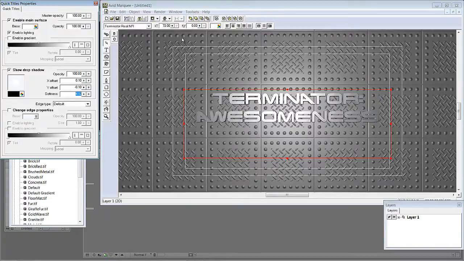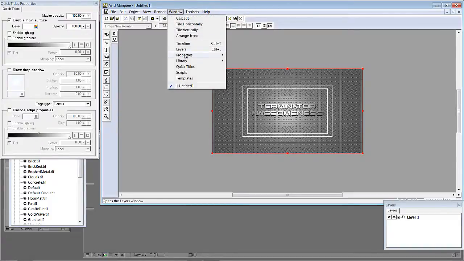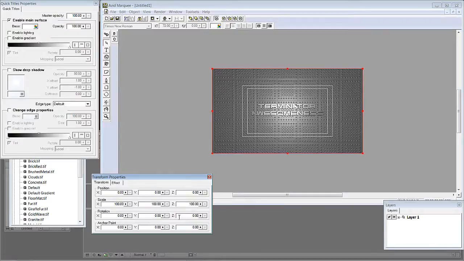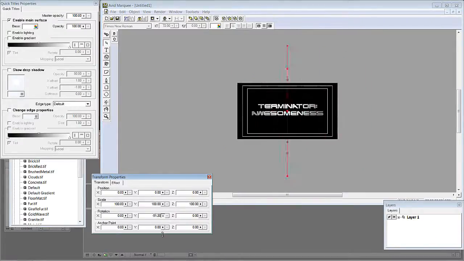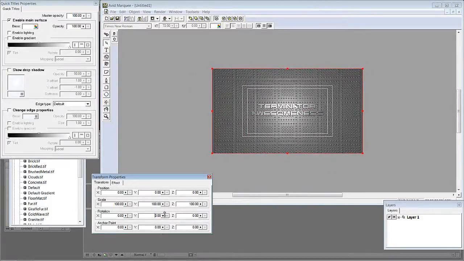I'm going to hit Control and minus just so that I can zoom back to see everything here. Hold on, Control and minus. There we go. Perfect. So you can see that we actually have two elements. Like I said, we have this background element and we have our text. The problem is that right now, for me to animate these, I have to animate them independently of each other. And I'm going to come up to my window for a second because I just want to show my transform options here. If I take this background element here, my metal plate, and I just rotate it like such, you'll see they don't interact with each other. They're still two completely separate elements.